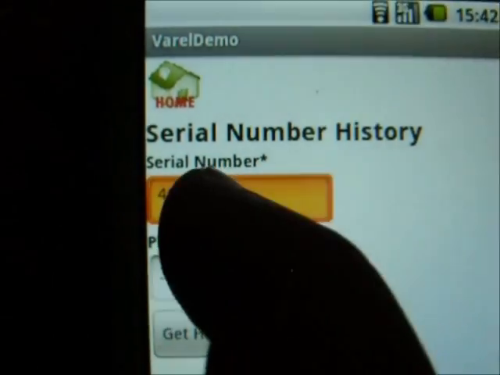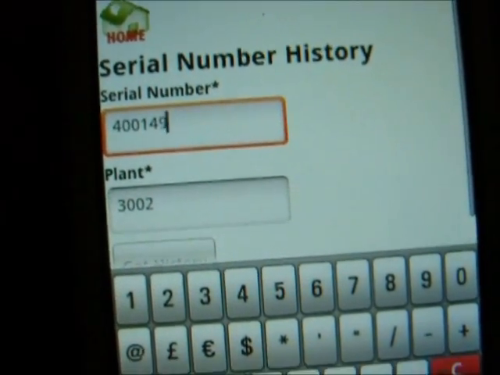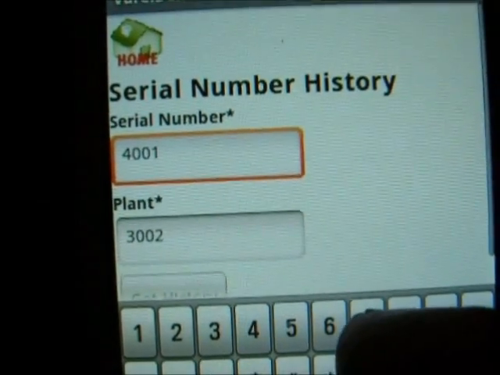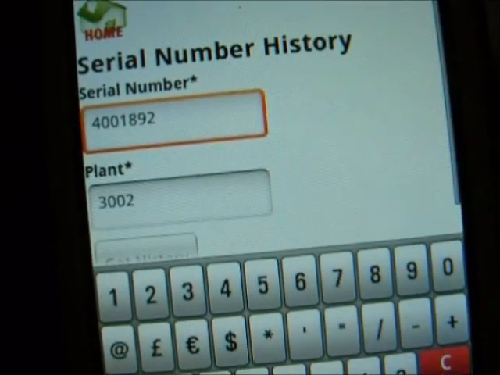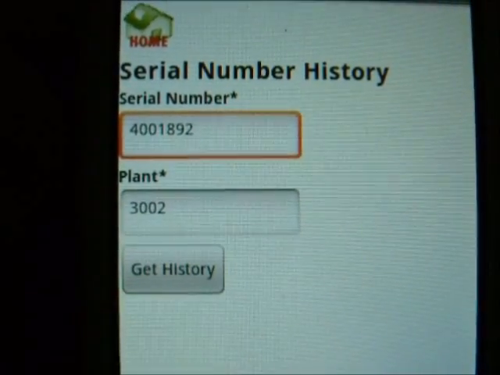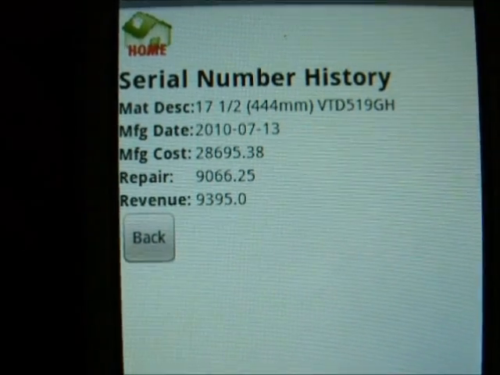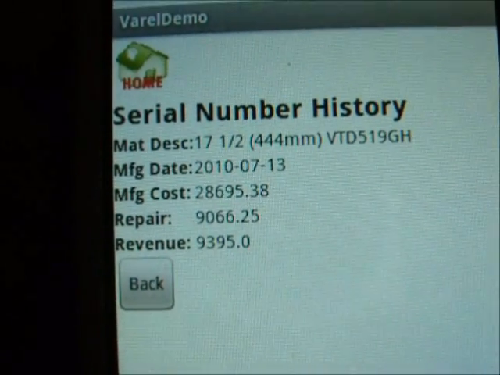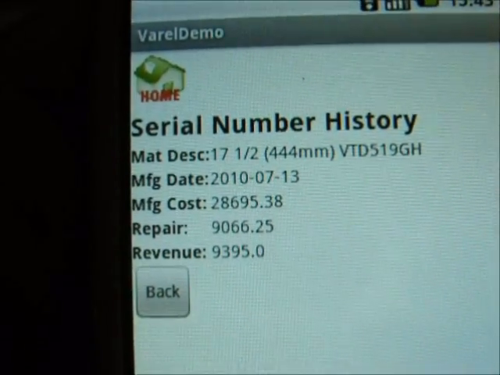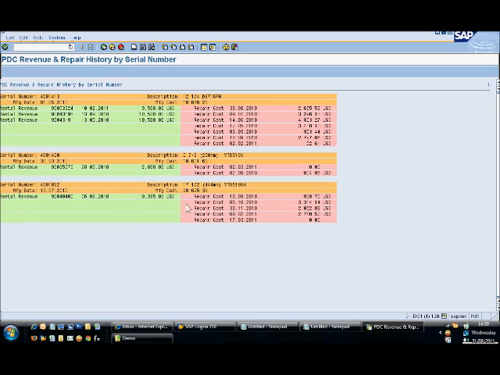And finally 1892, let's check that one as well. Now this one has got one revenue of $9395 US and 5 repairs which sum up to 9066.25, and that is what we see here in this report.